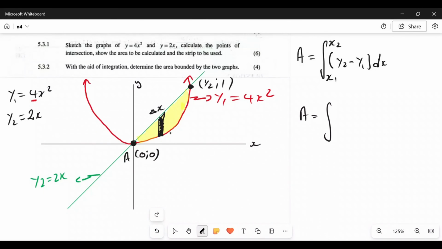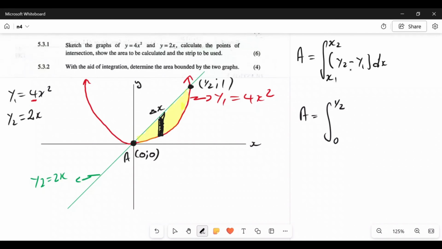How are you going to find the upper limit here? Guys, the upper limit is the x coordinate of these two intersections, which is bigger. So in this case, half is the one that is bigger than 0 here. So we're going to write half there. And then the lower limit is actually this one here, which is 0. You only take the x coordinate of the intersections, guys, not the y coordinate, because you are integrating with respect to x. So that's why the x values. Remember, the upper is the one that is bigger. The lower is the one that is smaller.